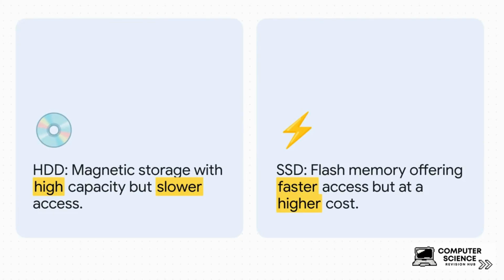Now these days, that digital filing cabinet usually comes in two main flavors. You've got the classic hard disk drive, the HDD, which uses spinning magnetic platters. Kind of old school, but fantastic for storing huge amounts of data for cheap. And then you have the modern solid-state drive, or SSD. No moving parts, it's all flash memory. It is way, way faster, which is why a computer with an SSD feels so incredibly snappy when it boots up.